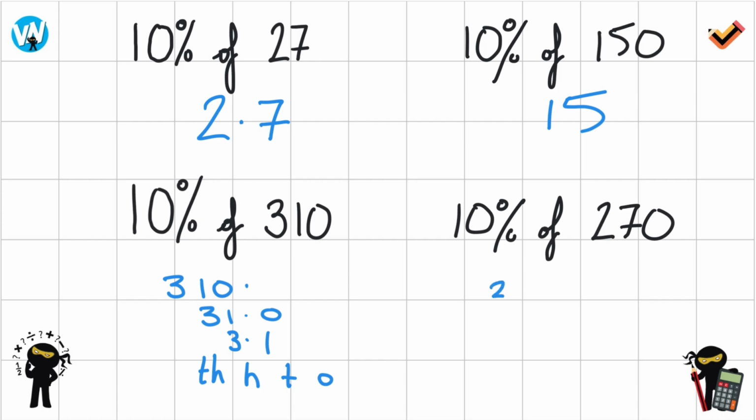But again, to prove it, we've got 270.0, put our decimal in, everything's going to move one place to the right. So essentially we've got 27. And again, if we were to divide by 10 again, you would get 2.7. And if you were to divide by 10 again, you would get 0.27. And if you were to divide by 10 again, you get 0.027. So dividing by 10 is very, very easy. It's just moving each of the digits along place value to the right so they become 10 times smaller, which is just divided by 10. So finding 10% should be really easy to do, and you can do that with lots and lots of numbers.